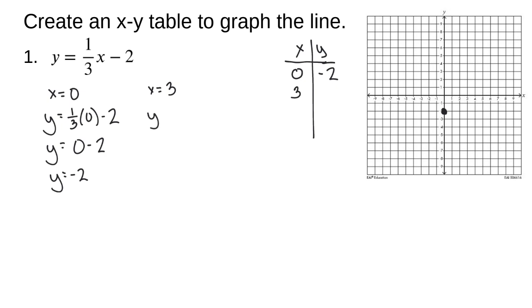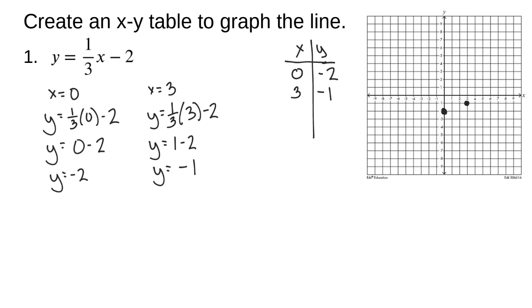Let's put in 3. So what happens when X equals 3? Let's rewrite our equation. But instead of X, this time we put in 3. 1/3 of 3 is just 1. And Y then is going to be -1. So when we put in 3 for X, we got -1 for Y. That means the point 3, -1 is a point on my line. Technically, we could connect the dots and call it done.